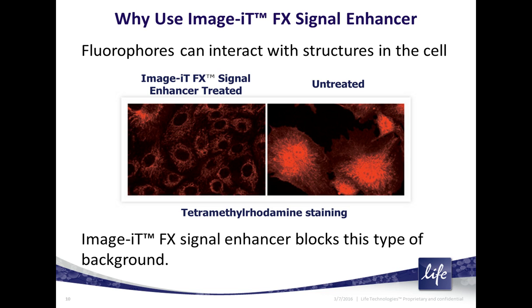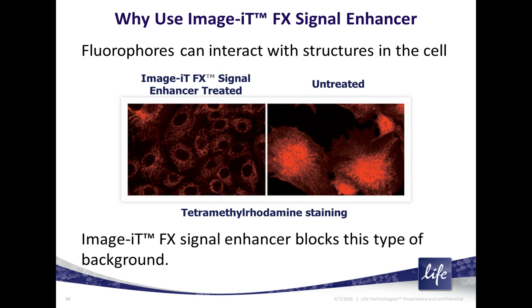Once you've done your permeabilization, you can wash away any of the perming reagent with PBS and then go on to your blocking steps. Now, when I say blocking, typically when someone says blocking, they're talking about a protein blocker, which I'll get to in a minute. But there are other blocking steps that you can do. Just very briefly, I'll mention, for instance, if you're doing streptavidin biotin labeling, you'll block for endogenous biotin in your cells. If you're doing an HRP or horseradish peroxidase labeled secondary, you'll block for endogenous peroxidase using hydrogen peroxide.